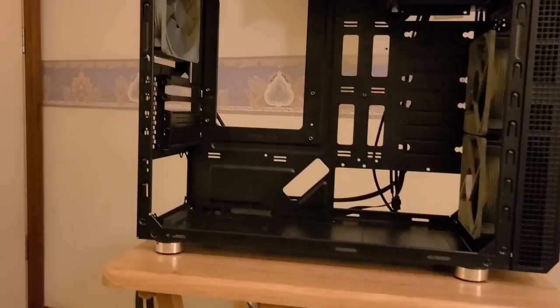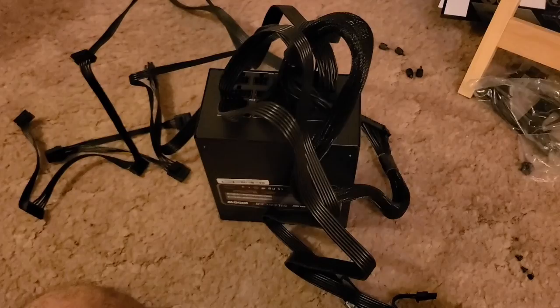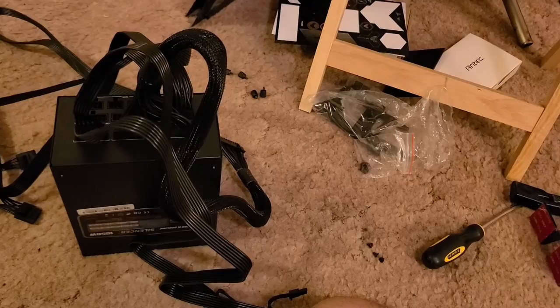It's finally getting together. I don't know how long this is from the last part of the video, but I took a two-week hiatus just because cutting that thing up and drilling holes beat me up — even though it's a very simple job. It's just not very simple when you have other things to do, other bikes to build. So it might have been three or four weeks, maybe a whole month — who knows when I actually got that done.